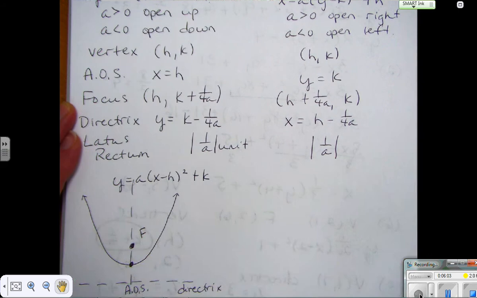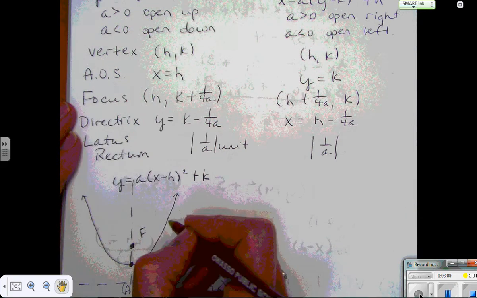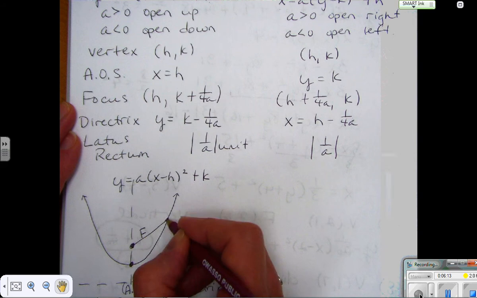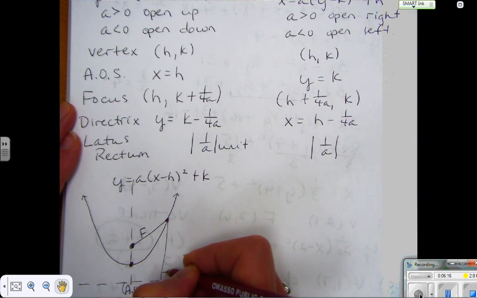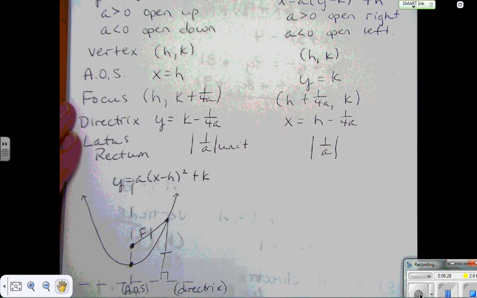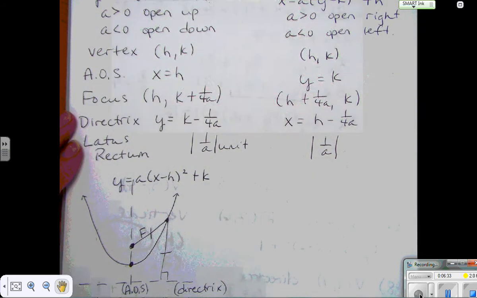And that's actually how they get the points on a parabola. Any point on this parabola is going to be the same distance to the focus as it is to the directrix. So those distances are the same. And that's how they get every point on the parabola. You could put a pin here and something representing a pin on your directrix and get a point, and then move it on your directrix to get another point.